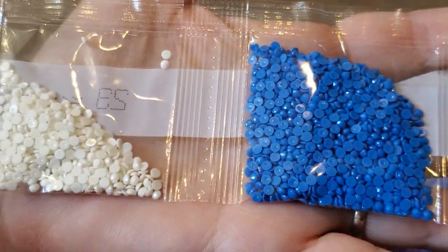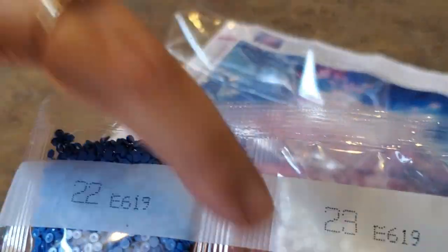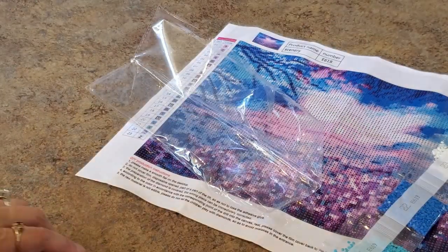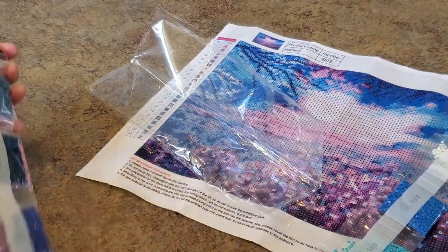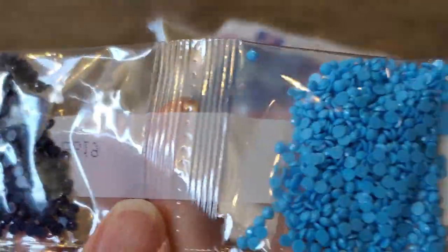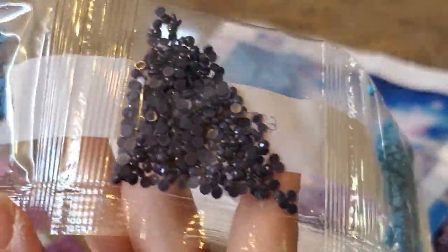Beautiful, right? Just gorgeous. So what they have is the number 23, 22, 21. And this is the kit, E619. And that's on the canvas. Okay. What else? Lots and lots of blues. Look at the blues. A whole selection of different blues.